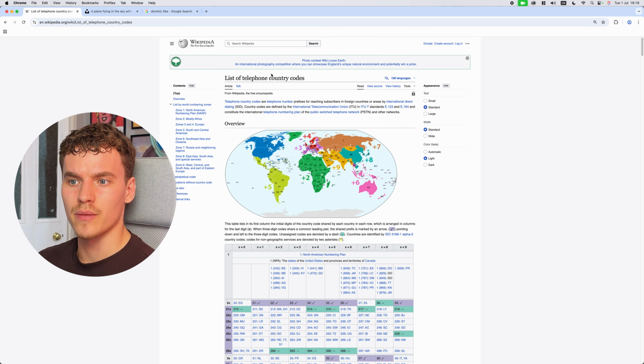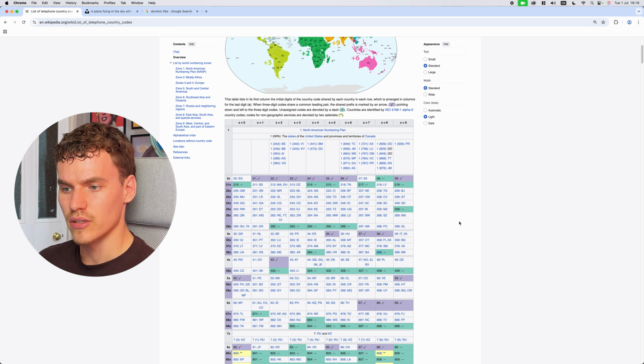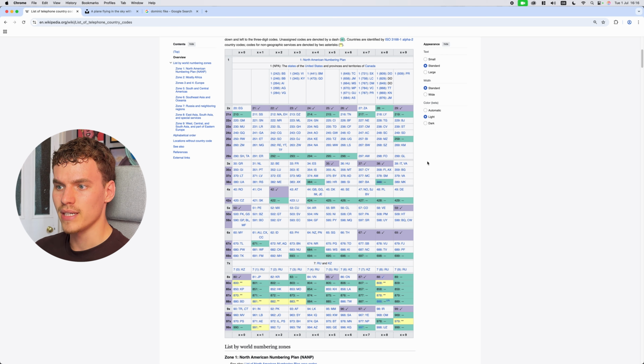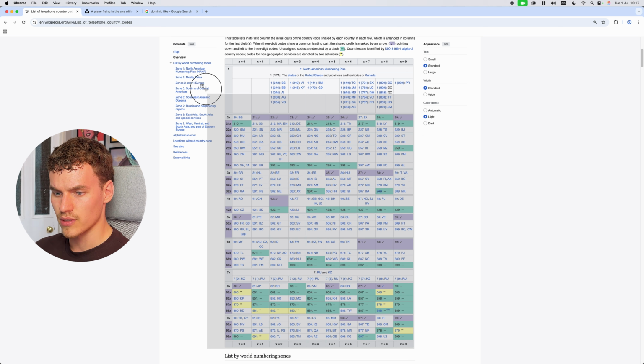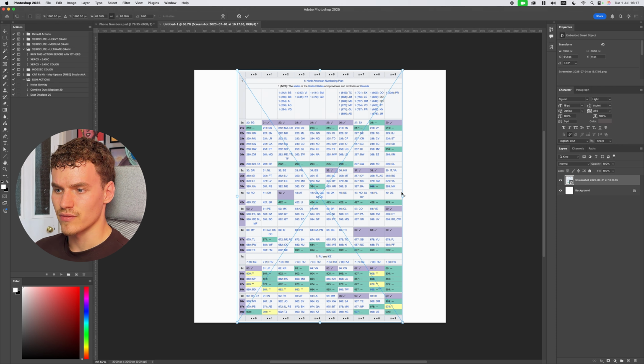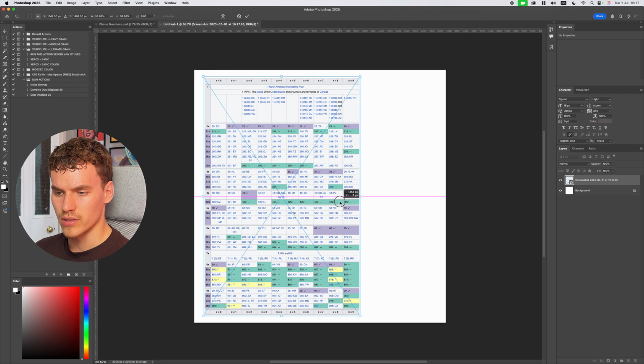So I'm just on the Wikipedia page for a list of telephone country codes, and I see this graph, and immediately I thought, okay, right, how can I extract this information and put this into a visual? But without thinking any further than that, I thought the graph by itself is an interesting visual and can represent this, because it doesn't need to be readable. Realistically, no one's going to read all of this information. So I've taken a screenshot, as I'm going to do just there, and then I can drag this into Photoshop. Now I'll just repeat what I've done on my other document in this step.